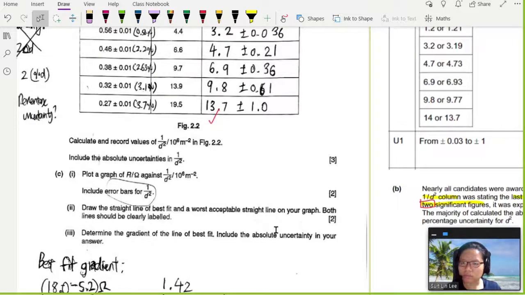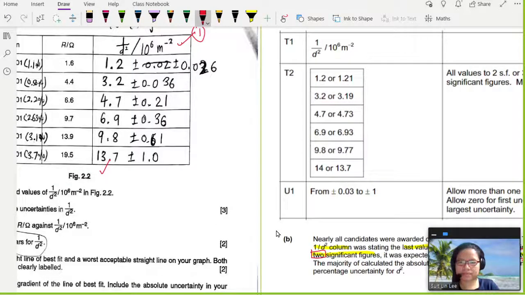Where was I? Alright, so this one is correct. You can give yourself 1 mark. If everything is written to 2 to 3SF, you want to play it safe, this one should be 14. So I would be happier if this is written as 14. Okay. Alright, the reason why 14 is preferred is because you want to maintain consistent SF. So I'll write this here. Consistent SF. So if everything is 2, then everything is 2. Everything is 3, then everything is 3. That will be the safest way to go.